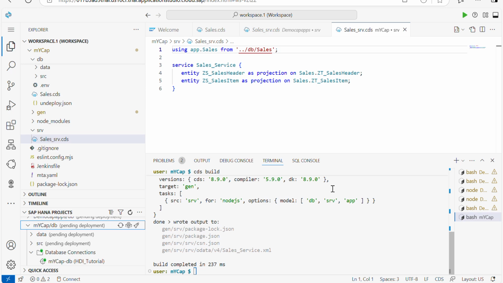Once you click on enable, the service creation process will start and you can see that message here. Let's wait for that. Now you can see here the deployment is pending. Once it is done, click on deploy.